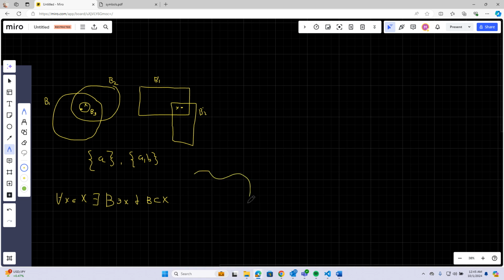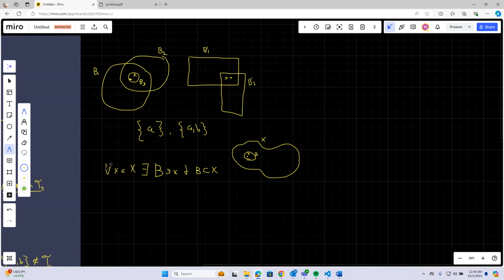Keep in mind this is a pretty broad generalization. If I have some space X that's defined like this, and I have some point x inside of here, all this is saying is that I can draw a circle around here and call that a basis element B. It doesn't have to be a circle, but that's the gist of what it's saying. Now let's work on the union side of things. So this really checks off our first condition.